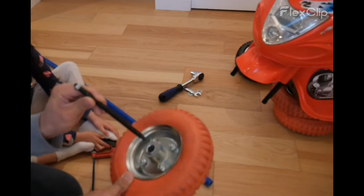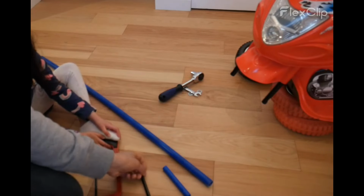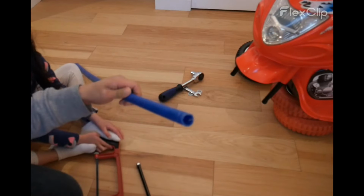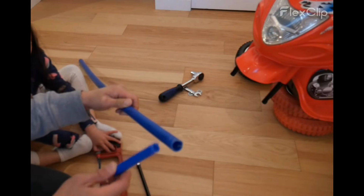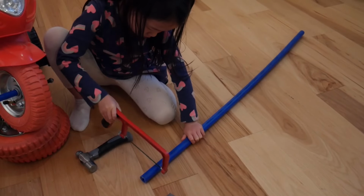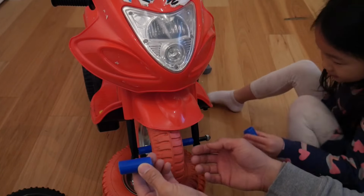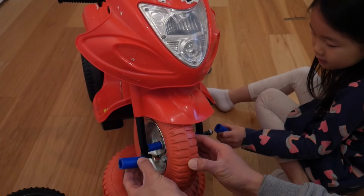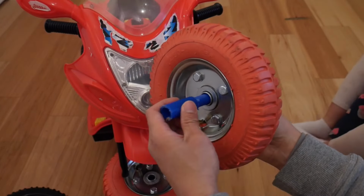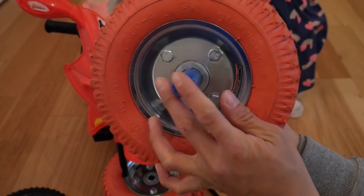This axle is much narrower than the hole. So what we're gonna need is 1/2 inch PEX tubing and 3/4 inch PEX tubing. This 3/4 PEX tubing fits around the 1/2 inch, and this will act as a spacer like that. And I'll put this one on this side. And now they're just right.